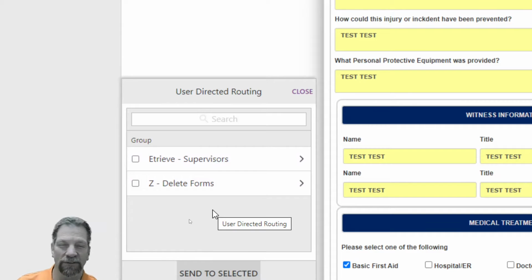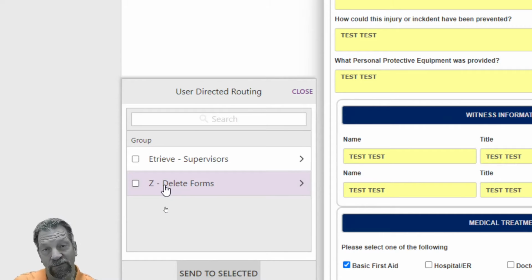The benefit of doing things this way is if somebody returns a form to you and you keep that one and submit a new one instead of correcting the first one, then you can send forms from your inbox to my delete me group.